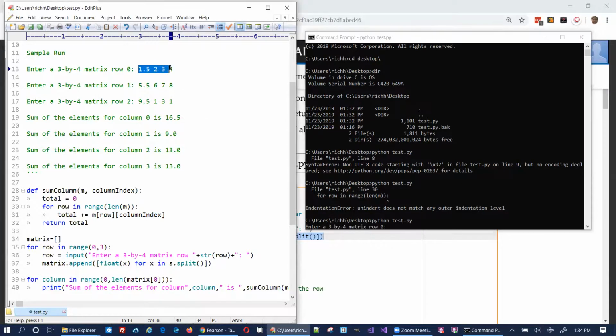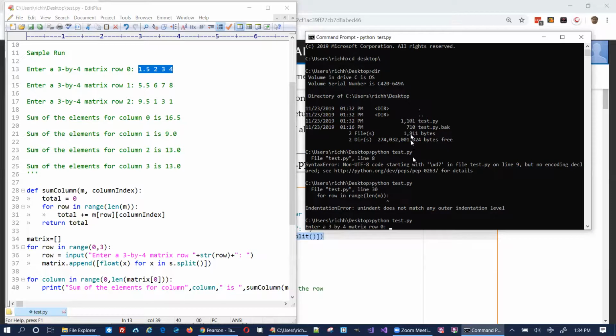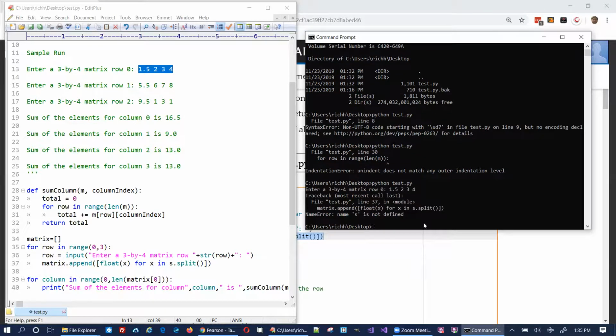I'm going to copy this here, and then over here, I just do a right click and it pastes it. Then I can enter.